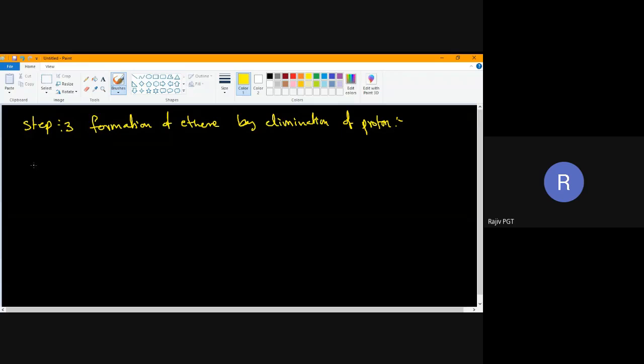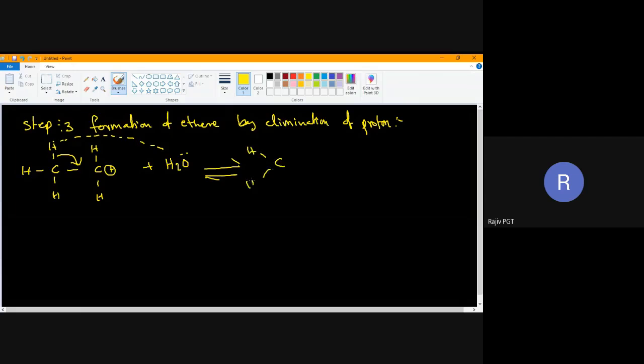Now we have a carbocation which we obtained from removal of water, which is what we got in the earlier step. From this, water will be present. This water can pull out this hydrogen, and this bond will be shifted here. So I'll get a reaction like this. This is also a reversible reaction. This carbon has two hydrogens, and a double bond will be formed. Now, what is formed? An alkene, ethene.